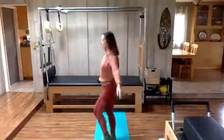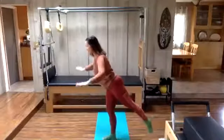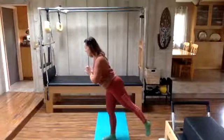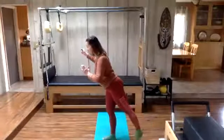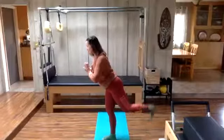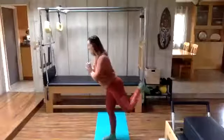Left leg comes back, and we just find that. Ooh, this guy's a little harder. So trying to find that perfect stance, and then it's kick, and 9, and just kicking, and 7, 6, 5, 4, 3, 2, 1, good.